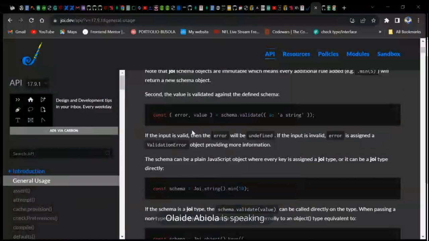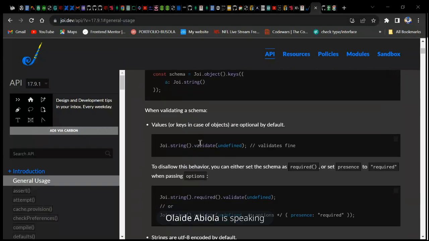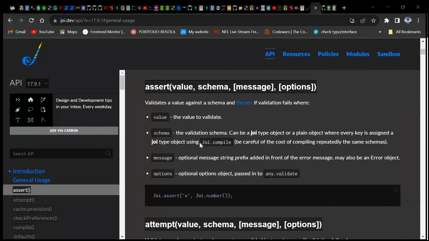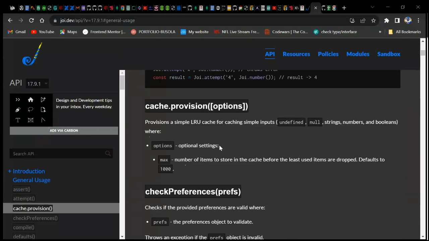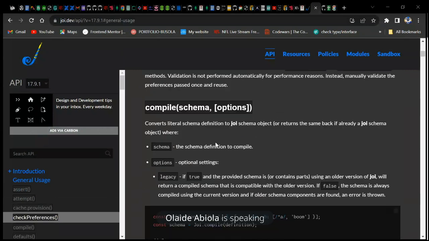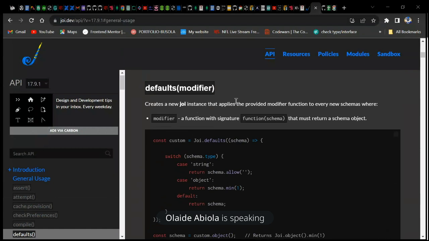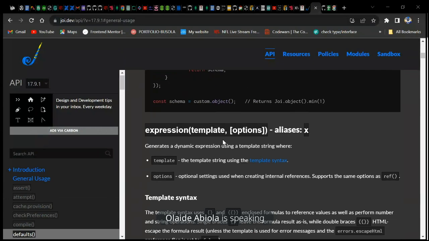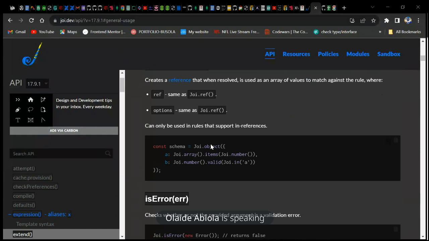In the schema, for a particular field, maybe for name, the type should be a string, and for password it should have a minimum value. That's what I've done with it. And if there is an error, return the error.